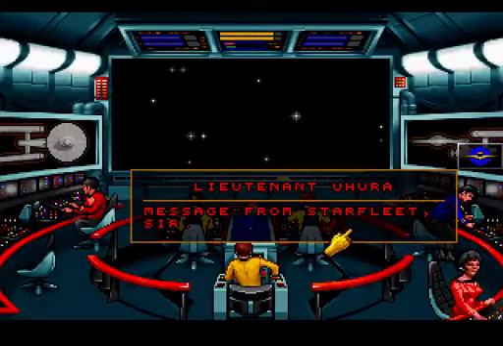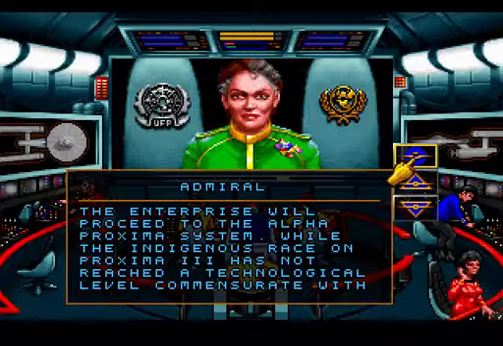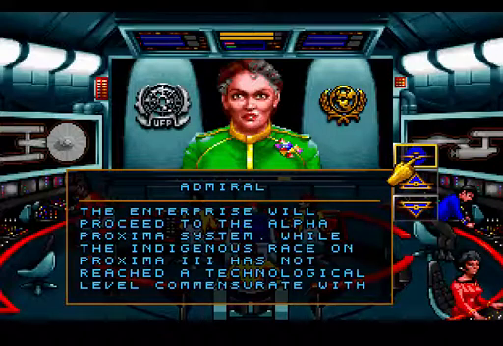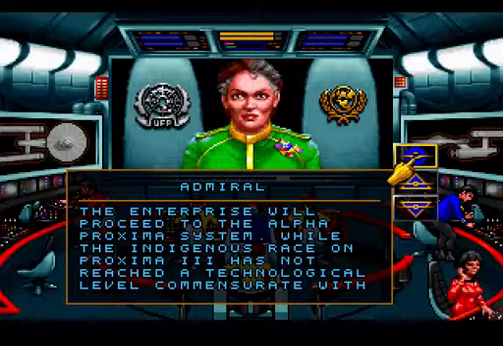Message from Starfleet, sir. On screen, Lieutenant. The Enterprise will proceed to the Alpha Proxima system. While the indigenous race on Proxima 3 has not reached a technological level commensurate with entering the Federation, and therefore is under the protection of the Prime Directive of non-interference, we do maintain a discrete monitoring satellite. It has picked up activity from an asteroid in an elliptical orbit. You are to investigate without interfering with life on the planet.